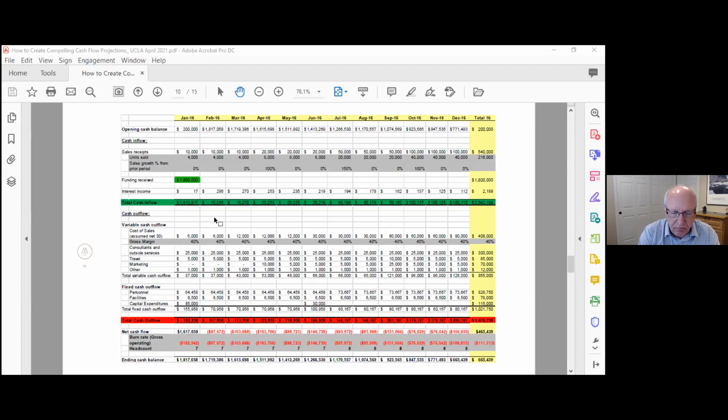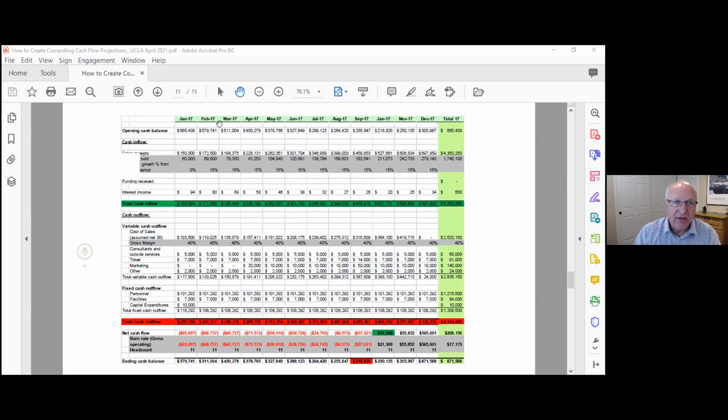But a couple of things. We talked about showing the output and not the input, and that's what we're doing here. We have 2 pages of output that cover 2 years. And the 2 years, you may notice, are in monthly format. There's a detailed month for each of those 2 years. What I tell people is that you should show the time period that would cover the investment that you're looking for.